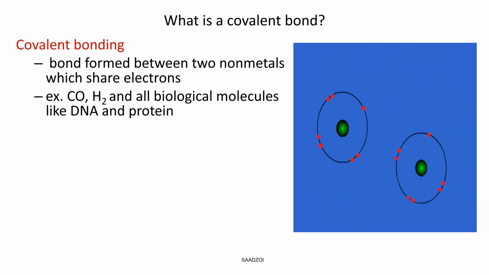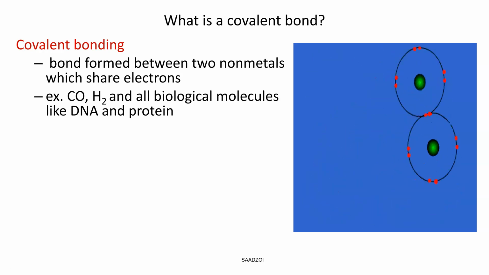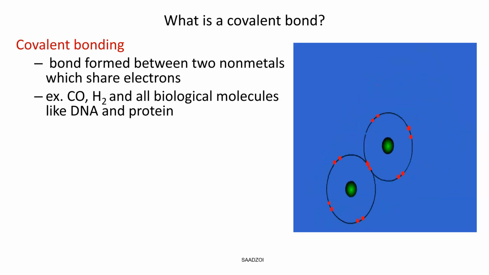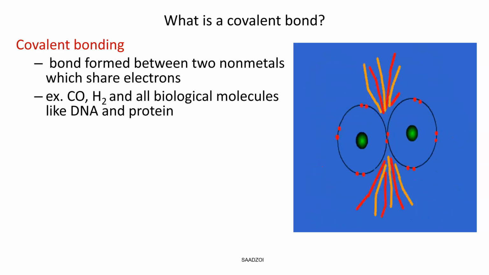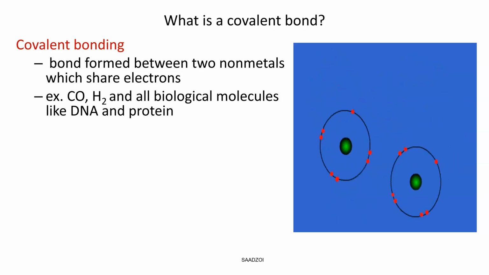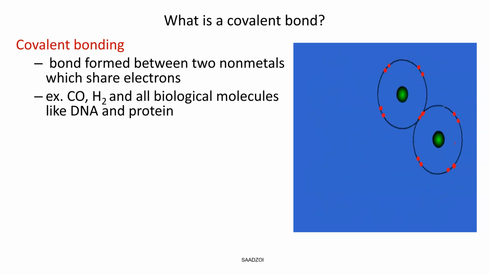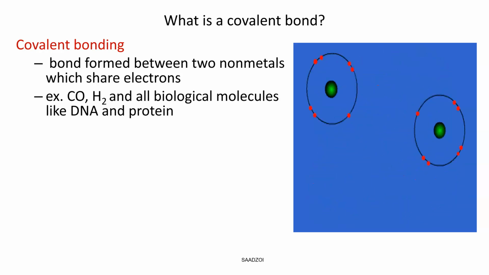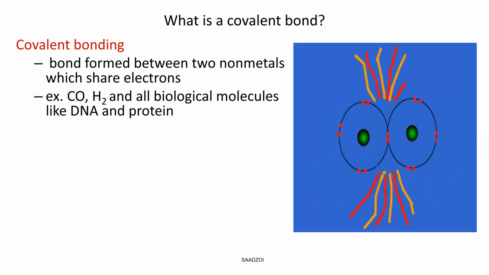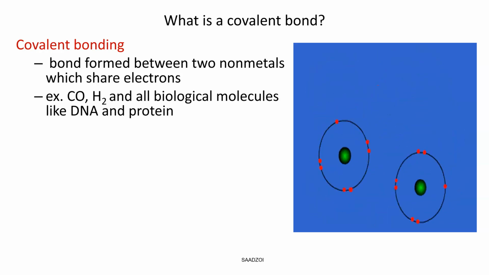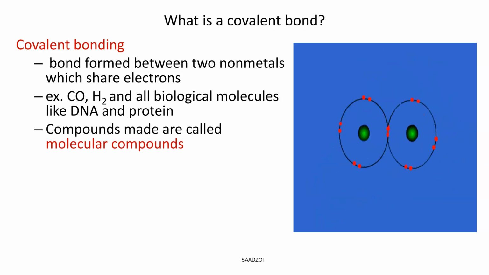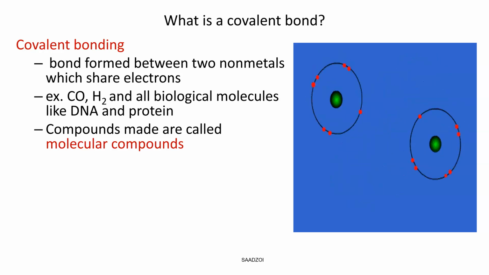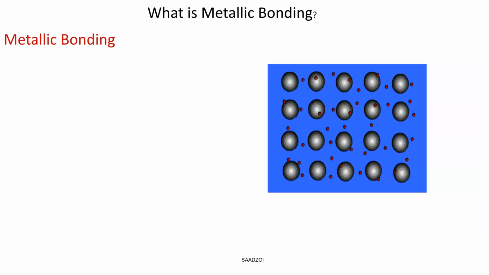But these two in particular examples, hydrogen being the left side, that's a nonmetal. CO, they're both on the right side. That is a molecular compound because they're both nonmetals. So if you see two things from the right side of the periodic table, automatically going to be molecular compound, which means they automatically have covalent bonding. Also, anything in living objects is going to be covalent. Your skin, your DNA, anything you can name that's living is going to be a covalent bond because those are molecular compounds. So compounds made are called molecular compounds. So molecular compounds and covalent bonds are synced up, so they're related.